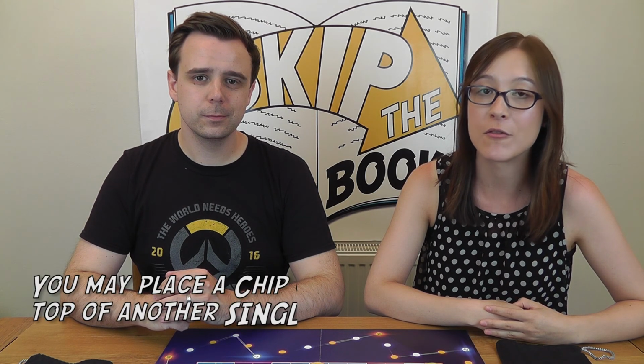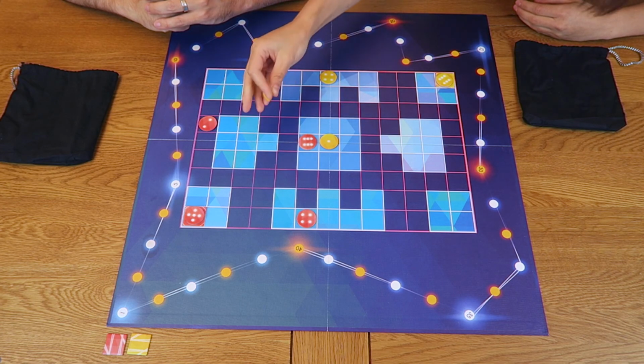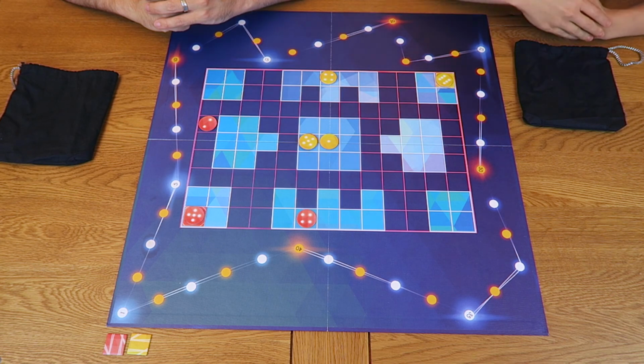Now it's time to enact my master plan. If the destination square only has a single chip on it, even if it's one of your own, you can place another chip on top. Only that top chip will count for the rest of the game, and no other players can place a chip on top of it. So I can count 1 from this one and place my chip on top of Paul's.